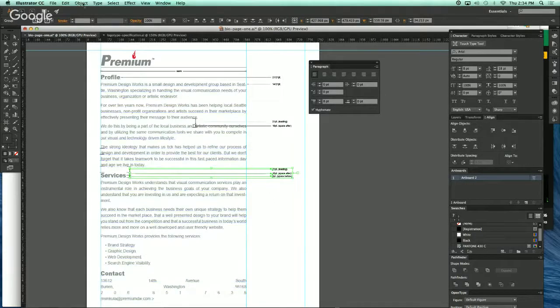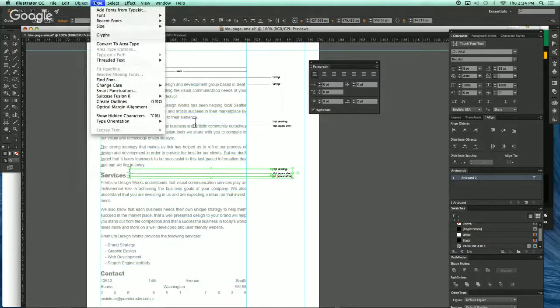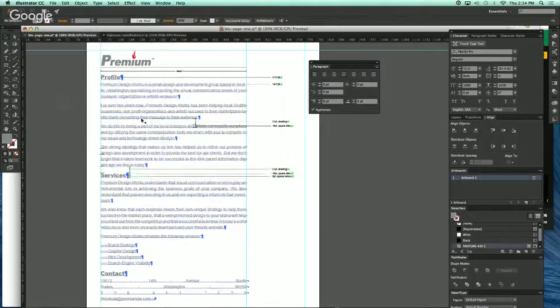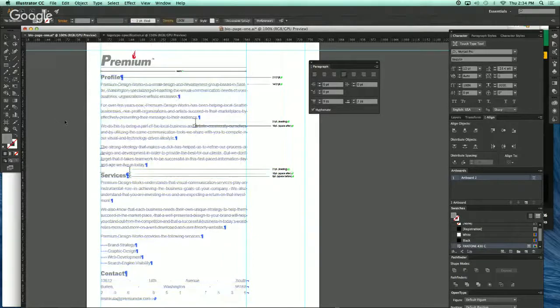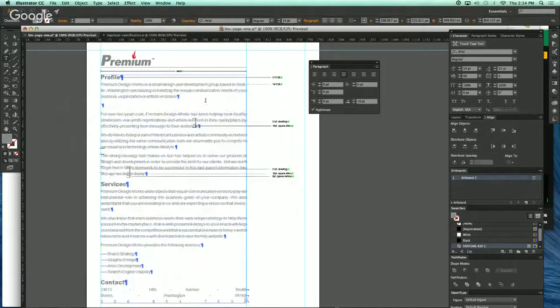I am then going to, and this is very important, I want you guys to do this as well: show hidden characters. When we show hidden characters, this tells you what has a paragraph return after it. Here's what not to do. Don't put two paragraphs, or what would that represent in the web world? Yeah. Close.